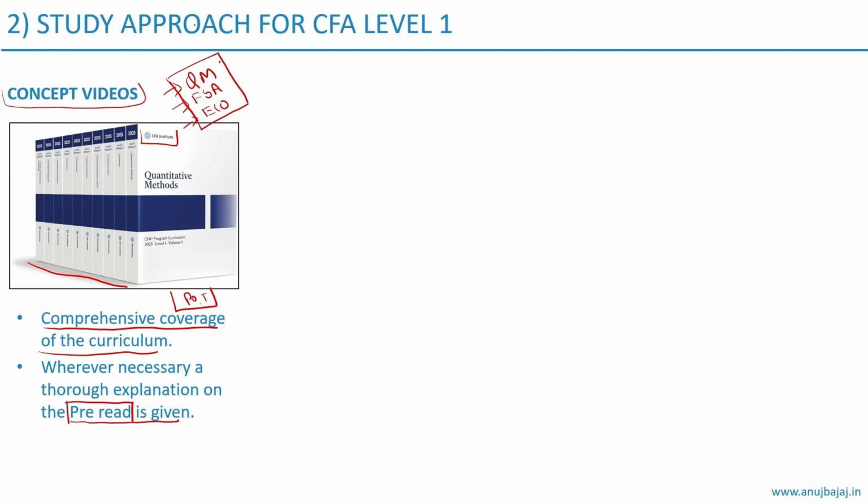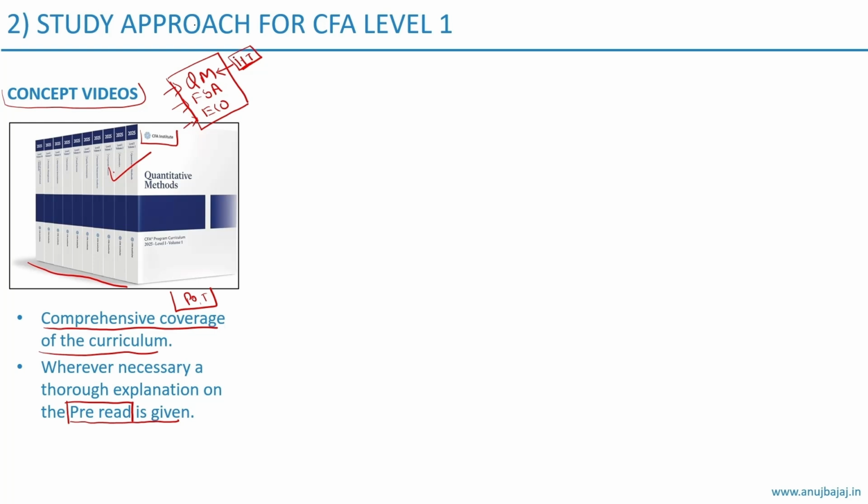For example, in quantitative methods, we have a chapter called hypothesis testing. Most of the details and basics are not included in your quantitative methods curriculum because they are included in the pre-reads. So in the videos, we cover the respective pre-read.